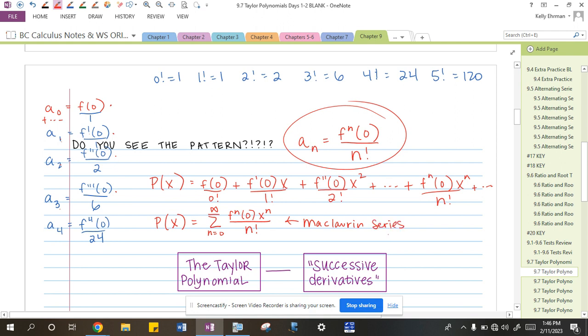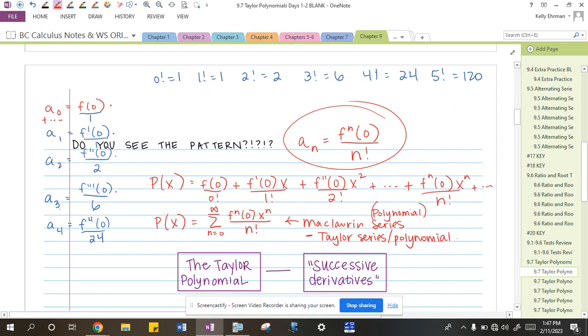A Maclaurin series, or a Maclaurin polynomial. I'm kind of merging a couple of sections together, sorry. A Maclaurin polynomial, which could be written as a series, so interchangeable. It is a Taylor polynomial, or a Taylor series, with a point of tangency at 0. So it's a Taylor series, or a Taylor series slash polynomial.